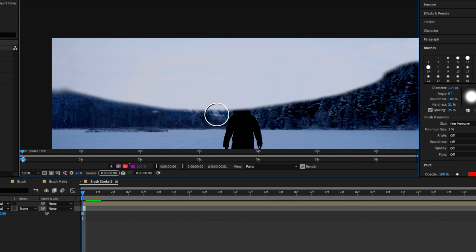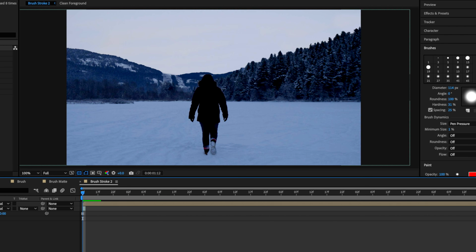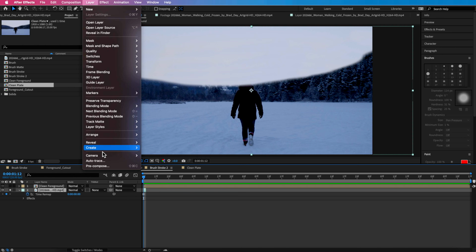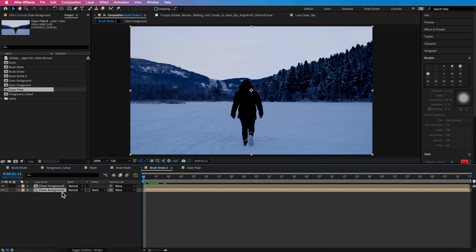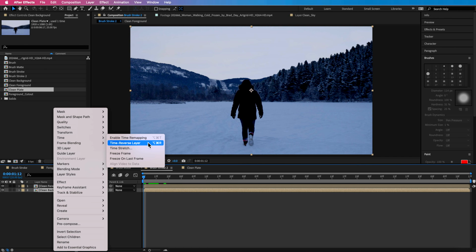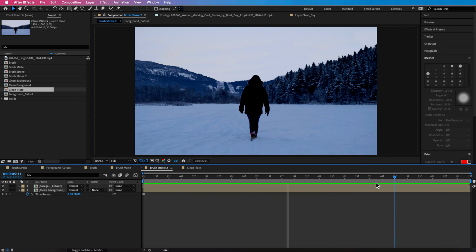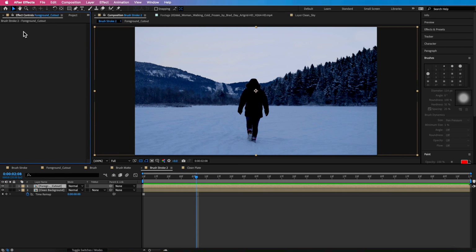So something like that. If I just isolate that bottom layer here, you can see we've got that layer that's now basically like this. Then I'm going to take that layer, I'm going to come up to layer down to pre-compose. I'm just going to call this one clean background. I'm going to move all of that into a new composition. And then with that layer, what I'm also going to do is just go to time and then basically freeze frame that as well. That's going to freeze frame that for the entire length. So if you need to go through and cut anything out or adjust anything on this foreground layer, now is the time that you go through and readjust any of that stuff.